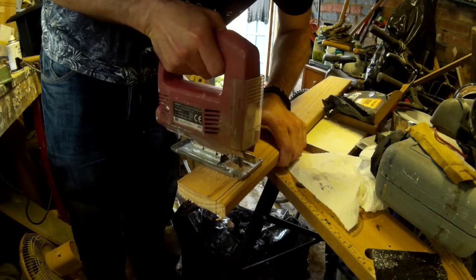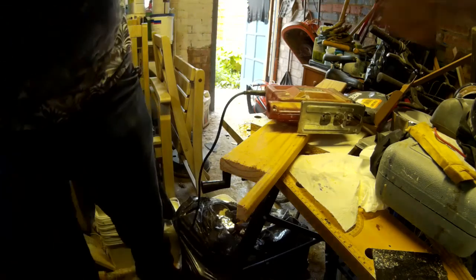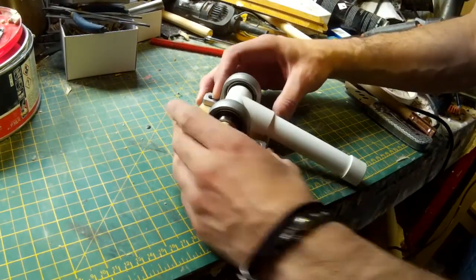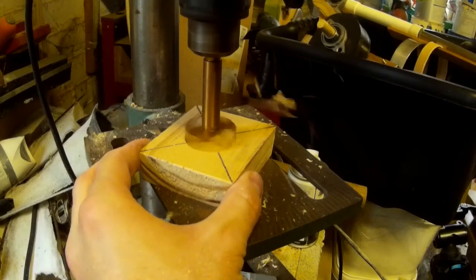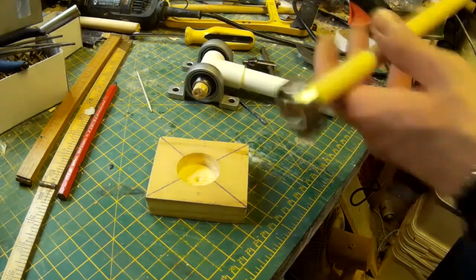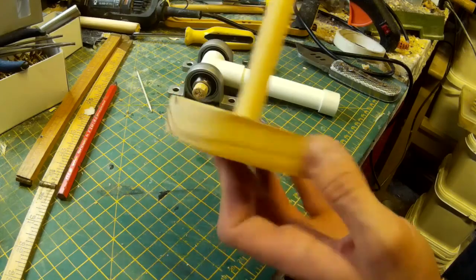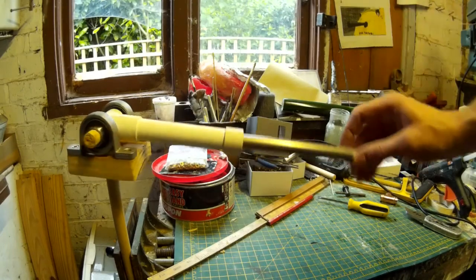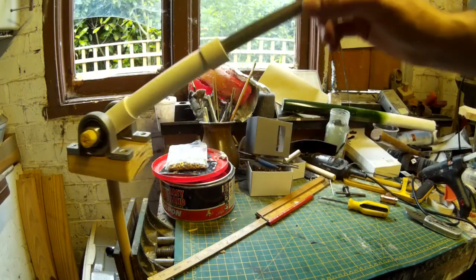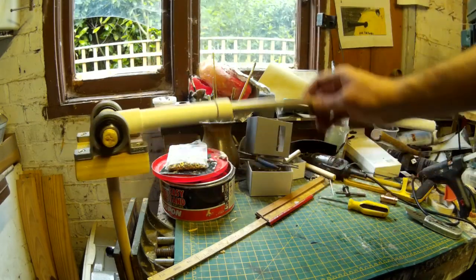So what I'm doing here is just cutting out some blocks of wood that will allow me to attach the pillow block bearings. The pillow block bearings are the things that are holding the piston in place there. What I'm now doing is drilling a hole into the back of this, and that's going to allow me to put another bearing on the underside so that the block can move left and right. So putting that all together, that gives me a block that can move left and right and a piston that can move up and down. So as you can see, I've now got something that can move left, right, up and down and give me quite a wide range of motion.